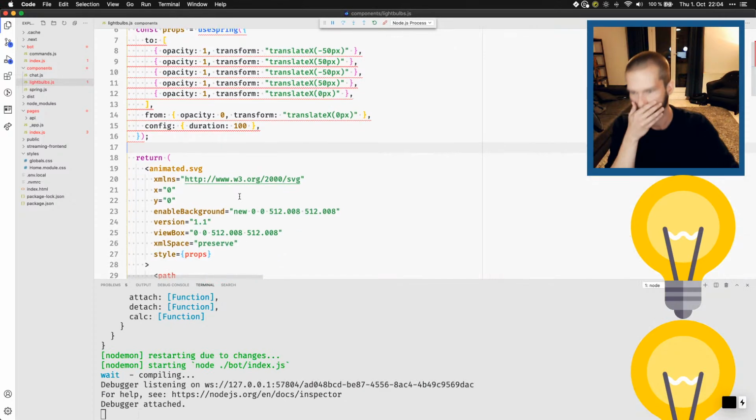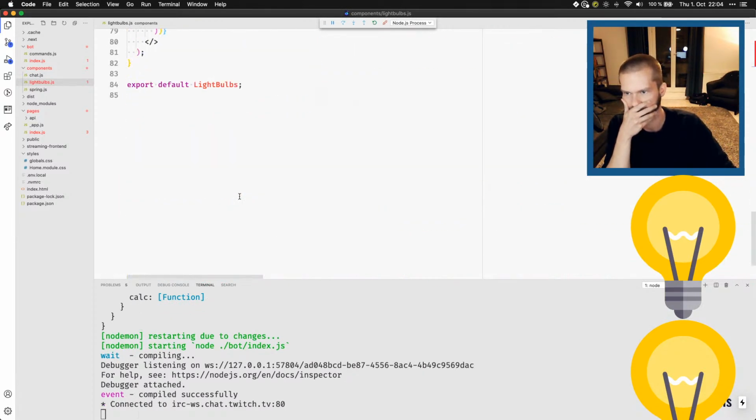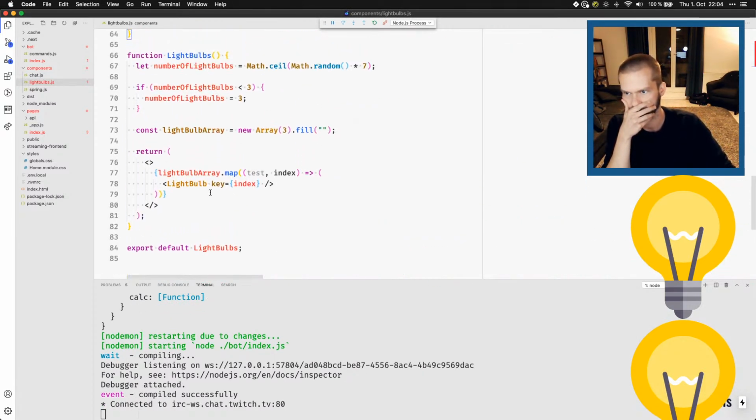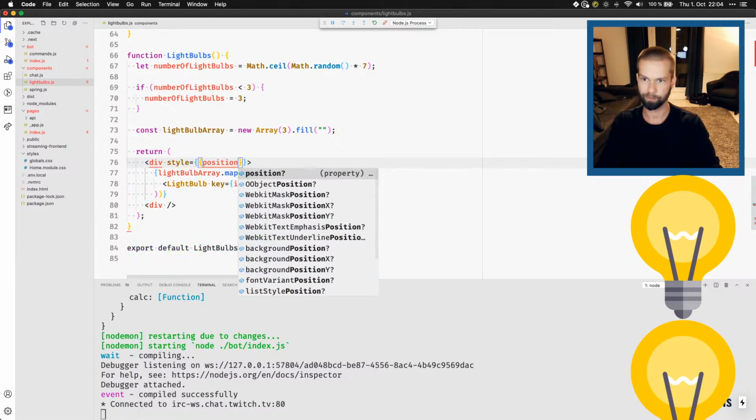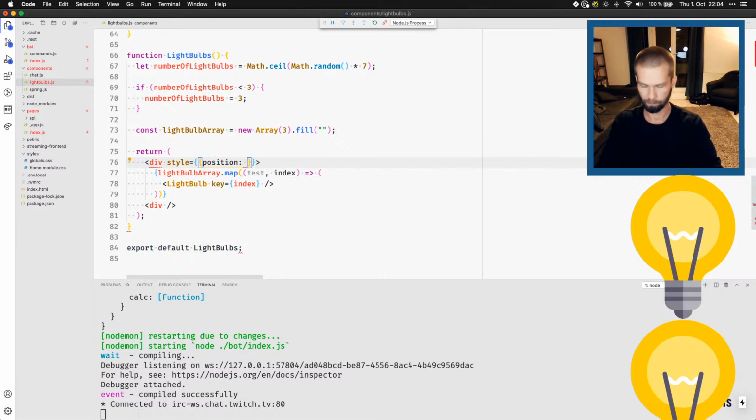So what we now would have to do is in our component here, we're going to make this a div now. And we give this some inline styles. And I'm going to say position relative first. What's your problem now?